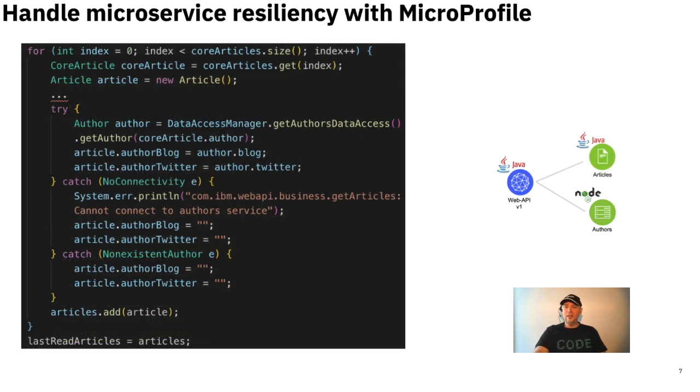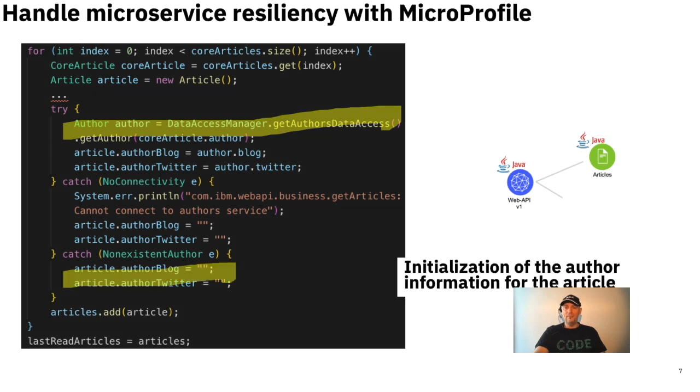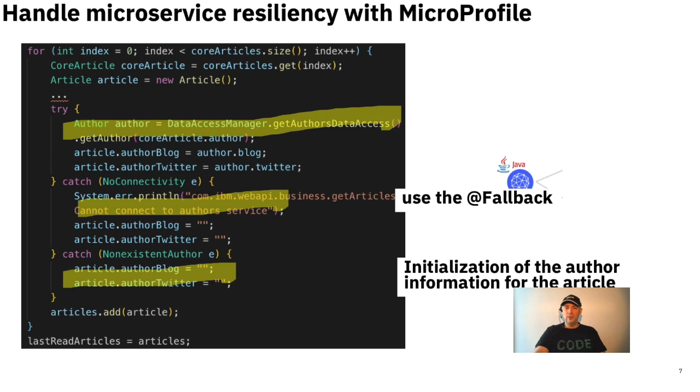When we get article information from the article service, we search for the author information in the author service. In case our author service is not available, we do an initialization of the author with empty spaces. It also could happen that the article service disappears during our loop. In this case, the defined fallback will be used. We can also see we cache the last result for our articles for later use in our fallback method.